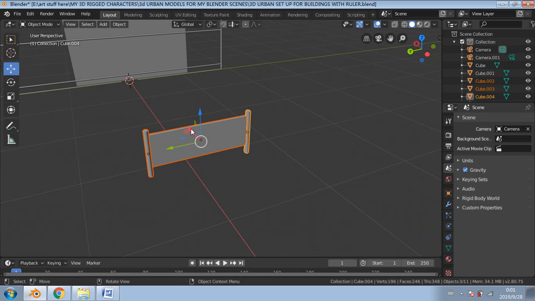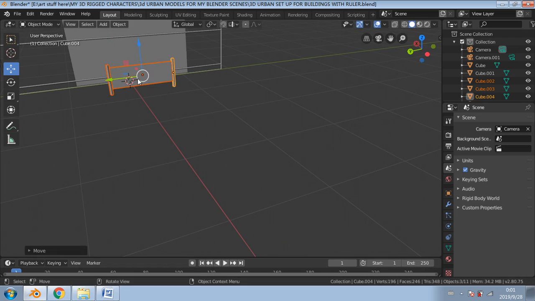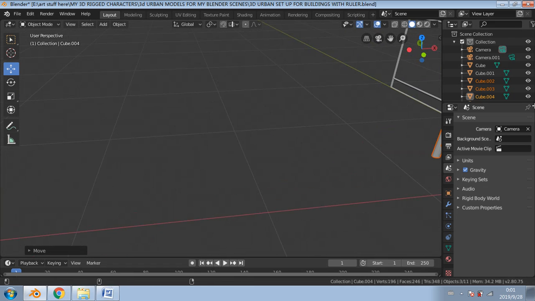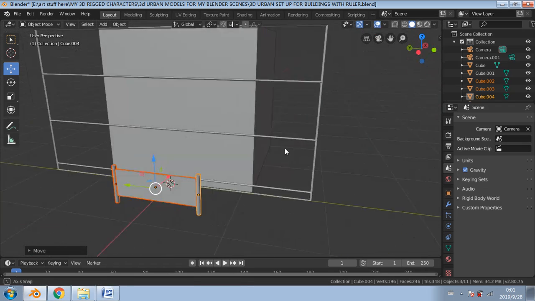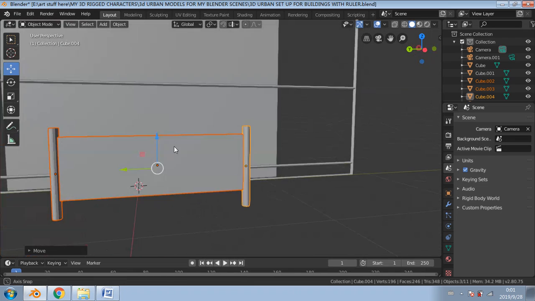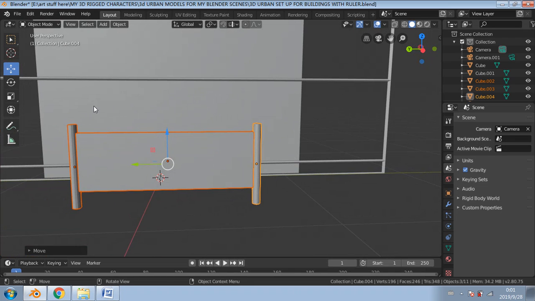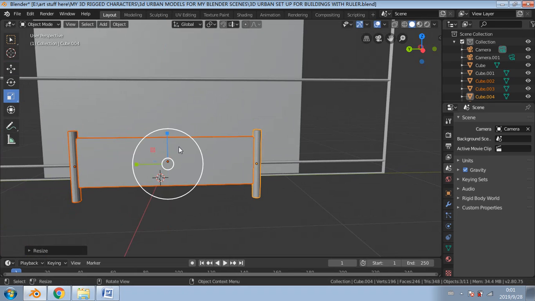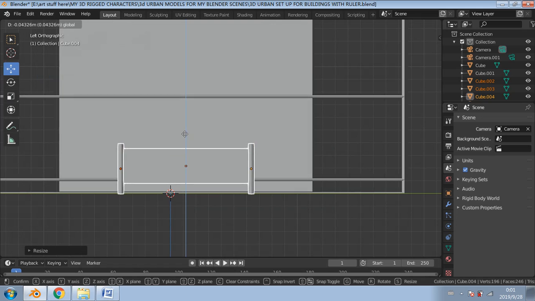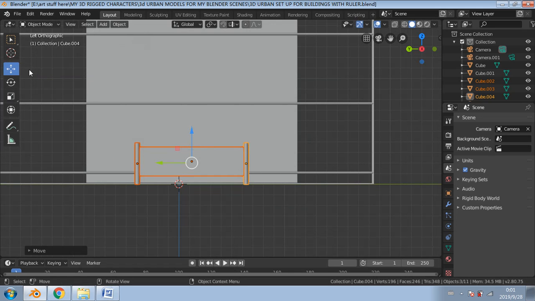I'm going to move it closer to the building so we can really see how high that is. I want to see it measured up. You can change it later, but that's the basic thing we're getting here. Okay, so a railing type setup. From here, I could shrink it down if I want to, like that. But we need to then get the camera in the right angle and bring it right down to the ground as well. I think that's okay for what we've got there.